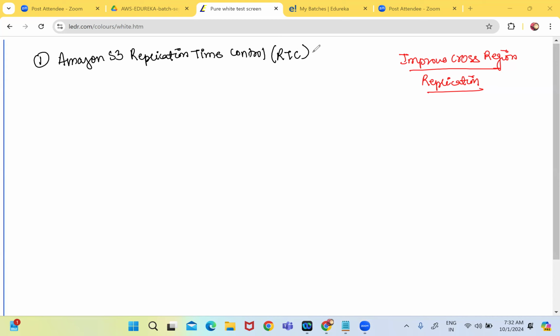Now we have this Replication Time Control. So what does it ensure? We can enable this RTC.